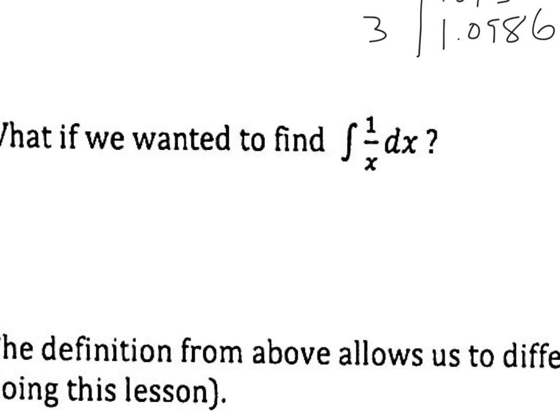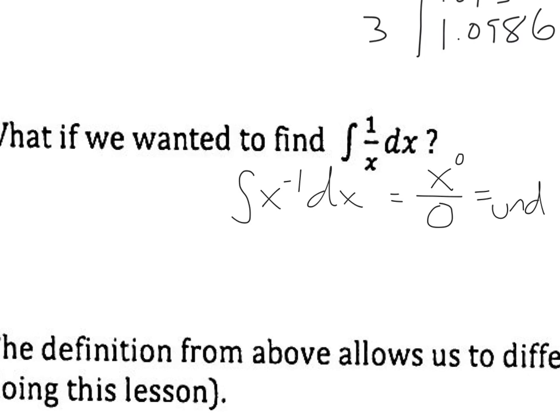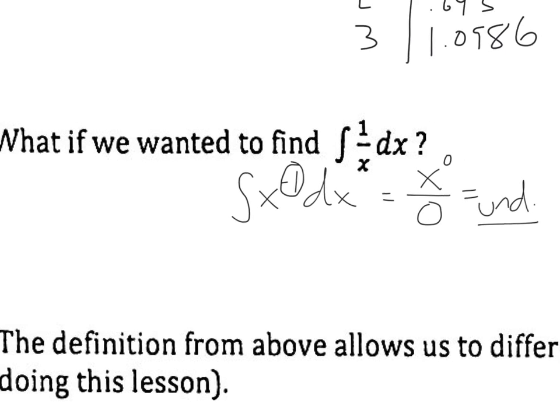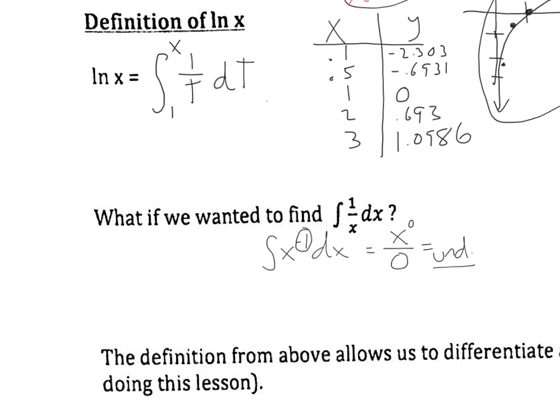So I would write this as the integral of x to the negative first dx. And then using our power rule that we know, we would add 1 to the exponent. Well, if we add 1 to negative 1, we get x to the 0. And then we would divide by 0. But if you remember, since 3rd grade, or whenever you learn this, you're not allowed to divide by 0. So in fact, this is undefined. So that power rule that we talked about, when we first talked about it, and you probably don't remember this, we said this power rule works except for when this exponent equals negative 1. When it's negative 1, it doesn't work. So we actually can't integrate this function. And what this definition with logs is going to allow us to do, it's going to allow us to integrate that function. Isn't that cool?